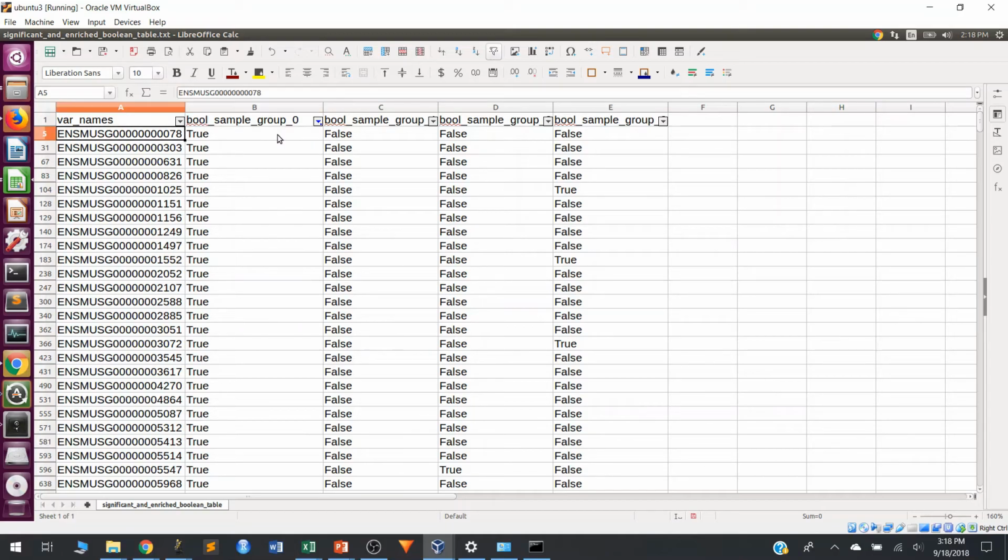So true means that it's relatively high, and false means that it's not enriched in that cell type or sample group if you're not doing single cell RNA-seq.